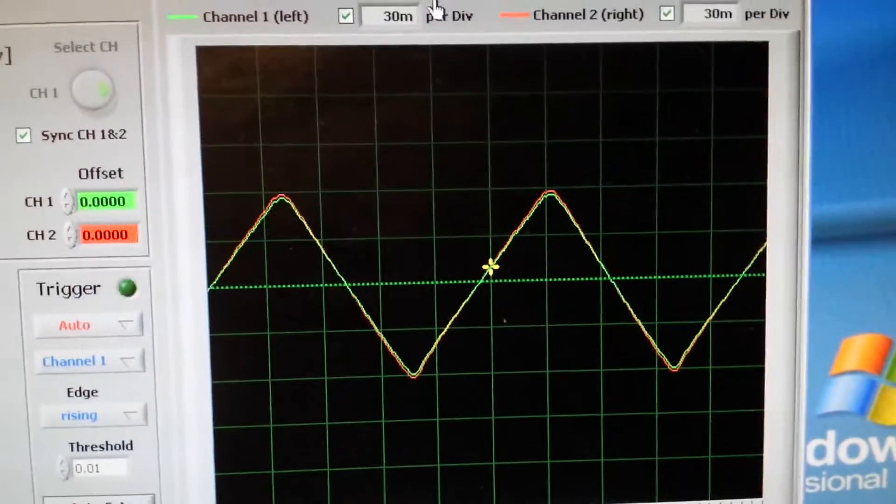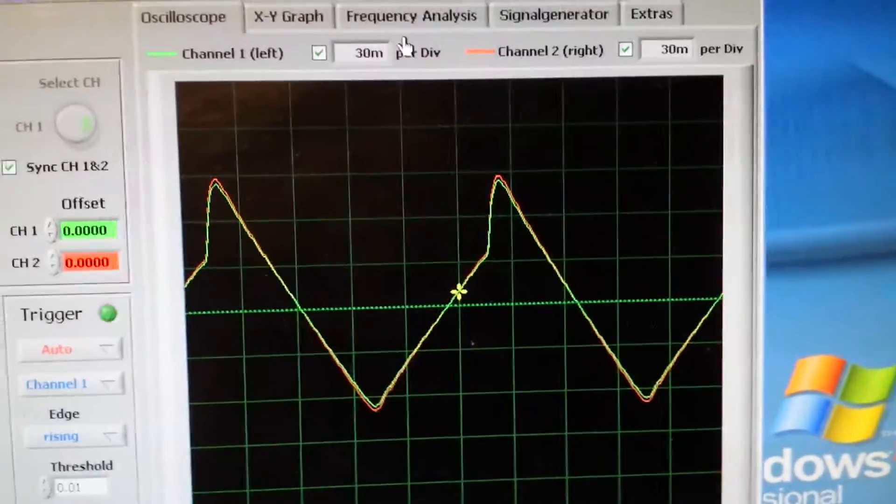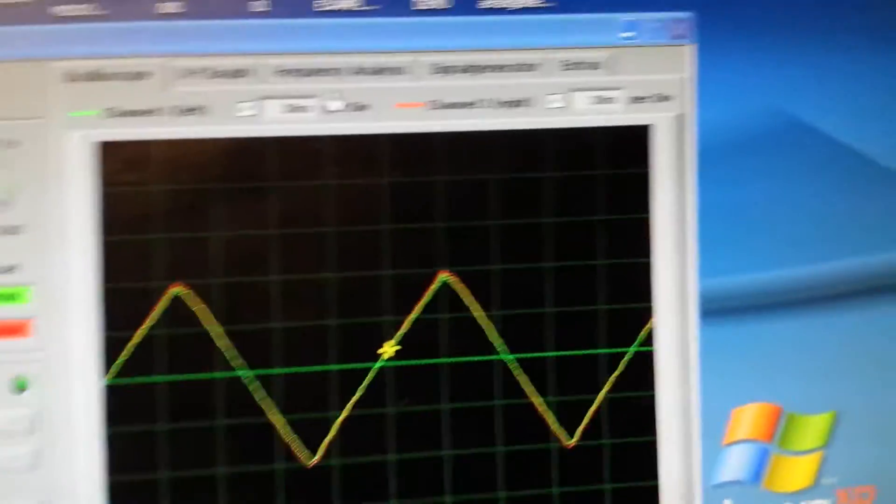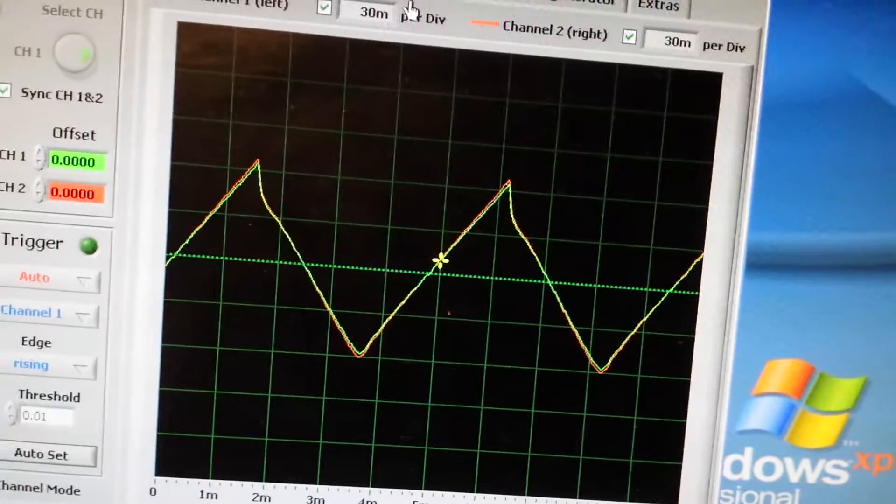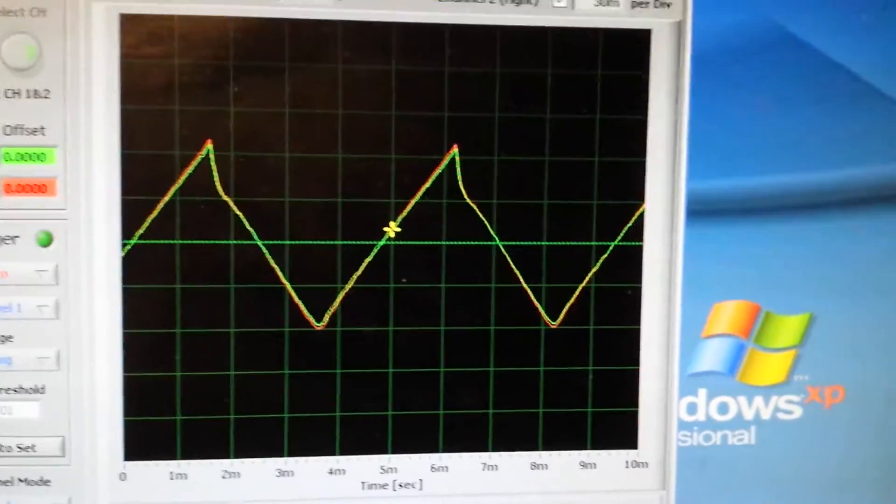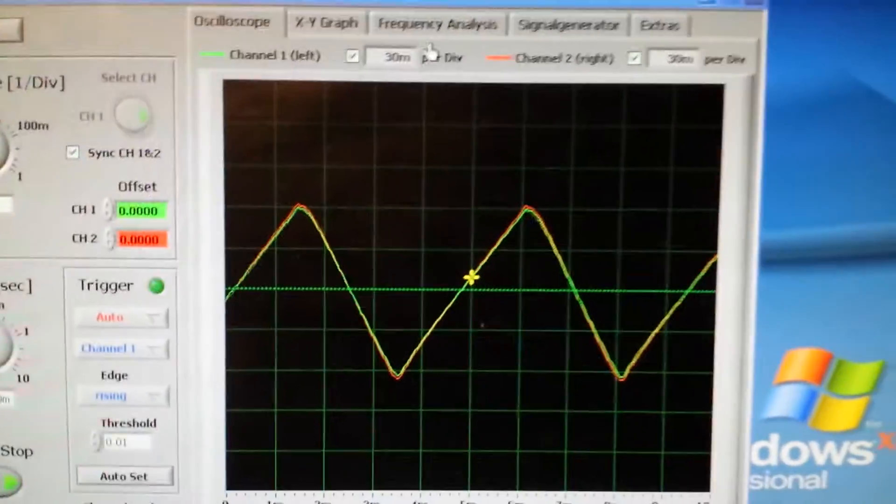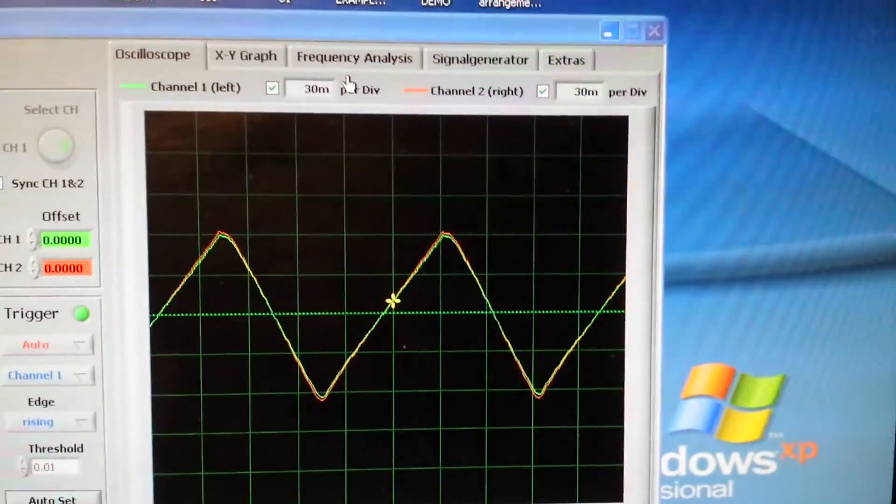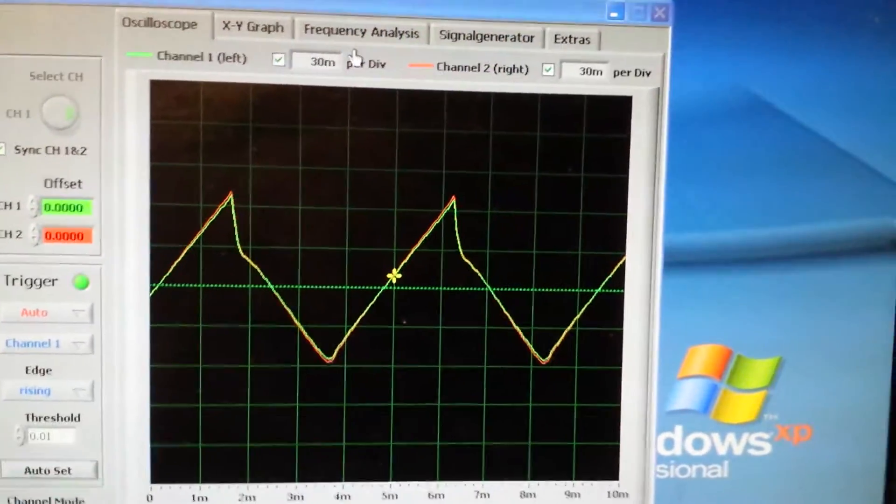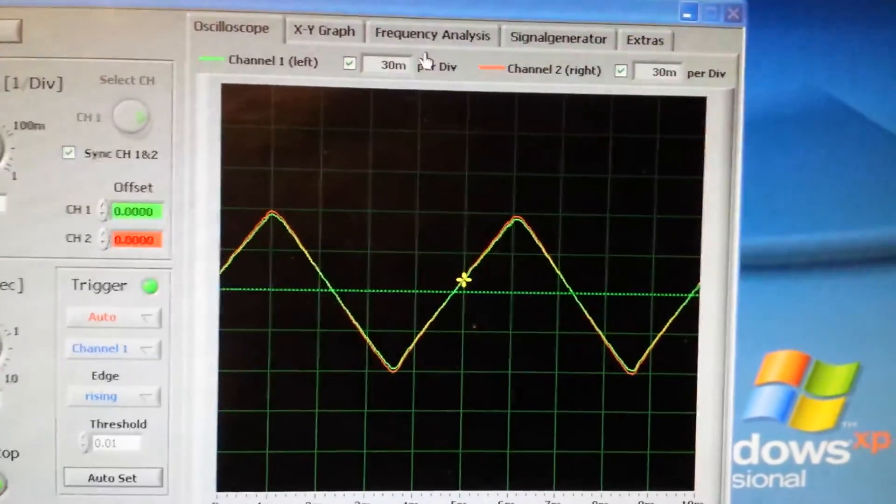Now if we do that with the offset trimmer you see how we can actually bend that out so it kind of goes back to its original input waveform which is the saw. So we'll get that a nice hollow show. We've got two trimmers to play with here, we've got the voltage offset trimmer and then we've also got the actual shape there. So we can see that's leaning a little bit to the right so I'll just want to bring that, so that's about there.